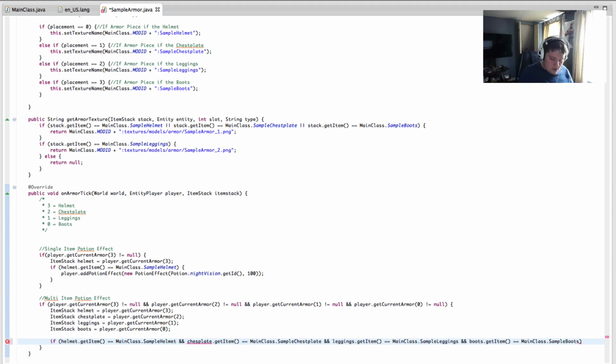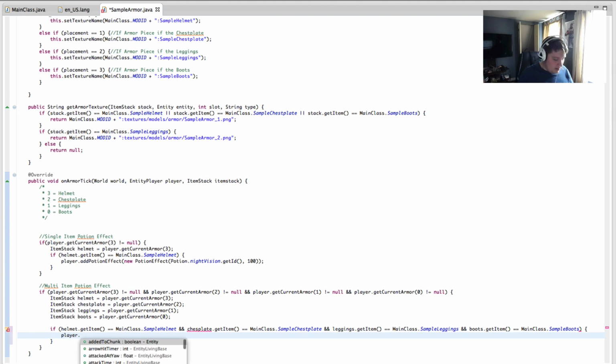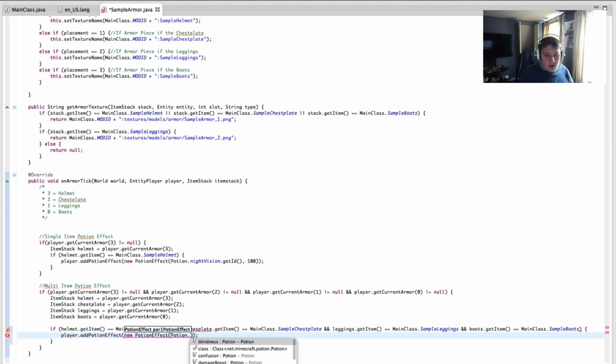There we go. And now we just need to do our player.addPotionEffect, new PotionEffect, Potion dot, and this time we're gonna go invisibility.getID, and for how long we're gonna go 100.